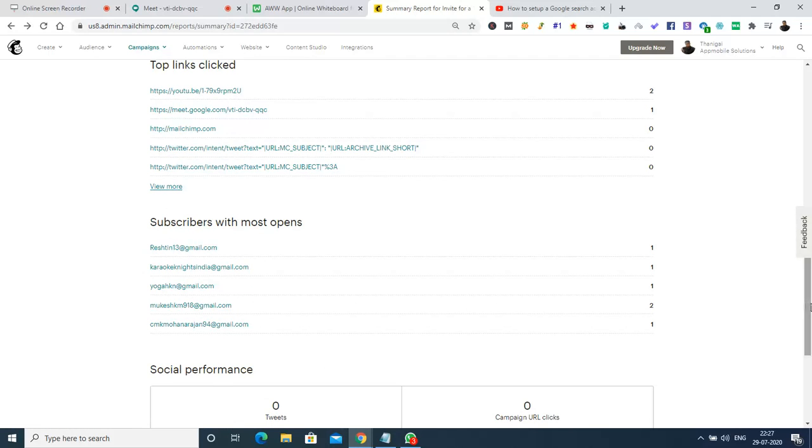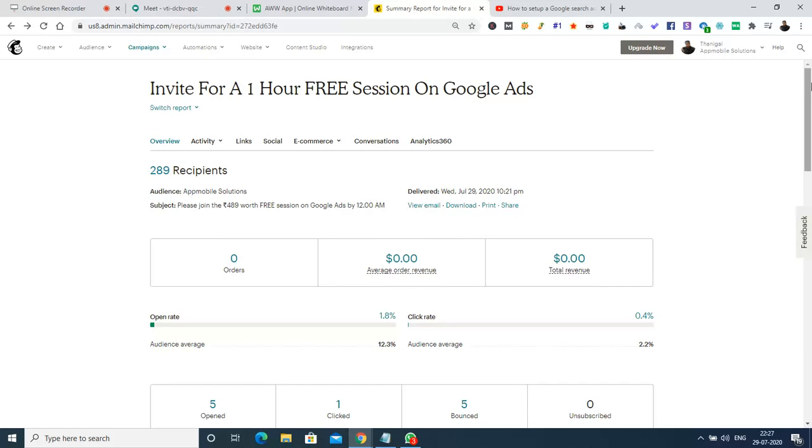So by this way, I believe that at least around 10 to 15 of the audience will be opening the email in the next 5 to 10 minutes. That's a bit lower number when it comes to 289, and the time right now is 11 o'clock. We might not be able to expect that everyone will be available to open the email.